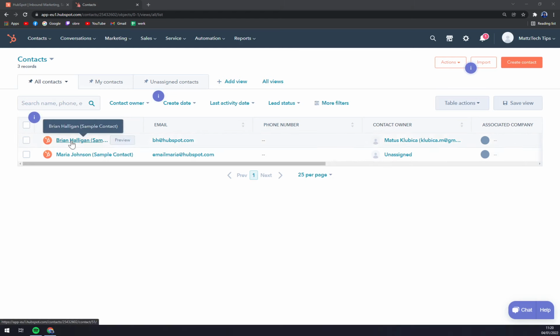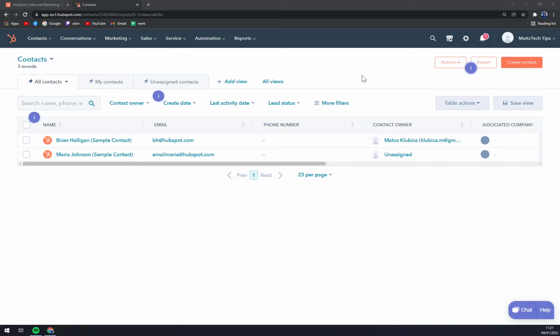As you can see, we have some pre-made accounts or contacts here that we can straight away send emails to, but don't do that because they are just featured. They are there when you create a new account, so they are supposed to teach you how you can send them a message or how it looks when you have your contact already implemented inside of your HubSpot account. But if you want to create a new one, it's very easy.